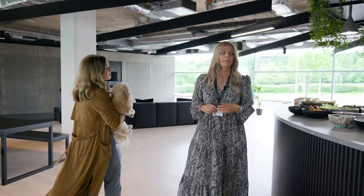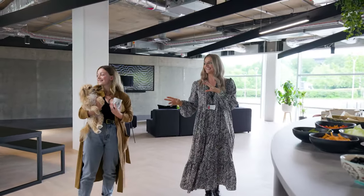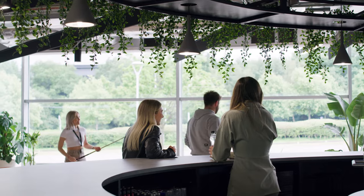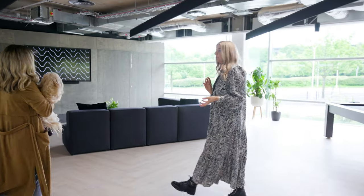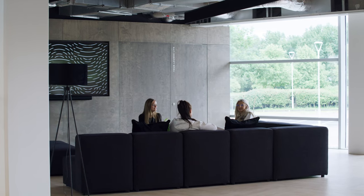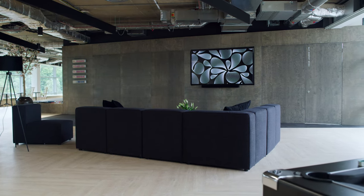We've got a real mix of spaces: there's lovely breakout meeting space, we've got this huge central circular deli and bar area, and then over in the background we have the cinema club. It was super important for us to have a space where it felt like a home — it literally feels like a living room. I think we tried to create a space where our team would just feel really comfortable, really at home, and be able to actually have fun at work.